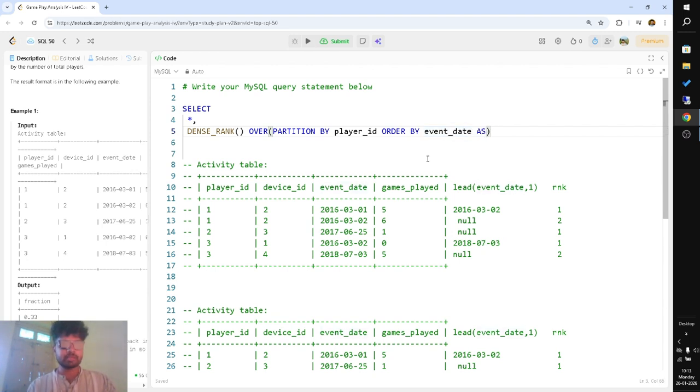No need to write ascending, but I will do it anyway, as rank.